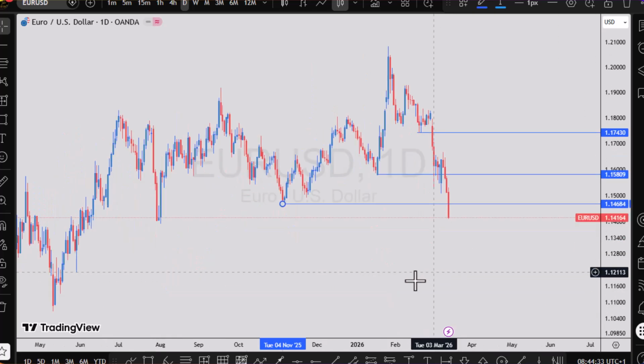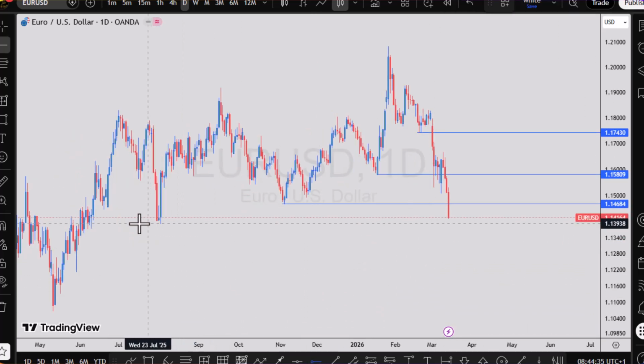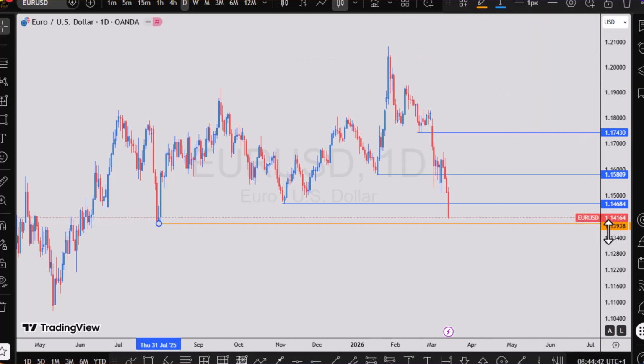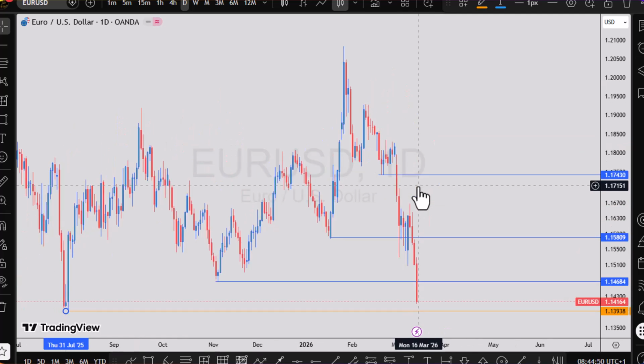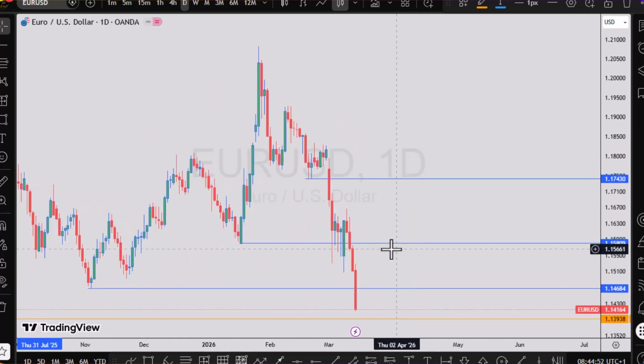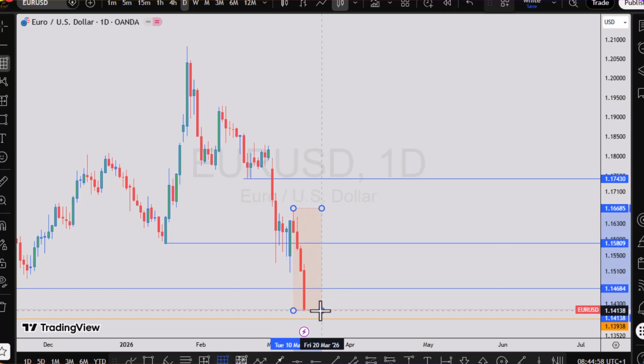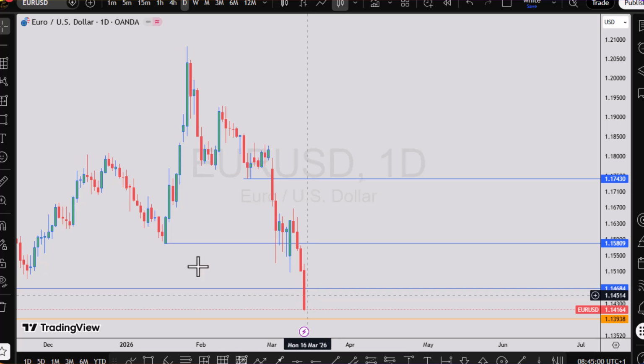1.14684. Down below we have another level which could act as a demand for price, and this level acts at the price of the 1.13938. So these are the levels we have to monitor next week if you are trading the euro pair against the USD. Now we can see last week was also a massive sell-off on the euro pair against the USD, so it's likely a sell may continue next week on the euro pair against the USD.